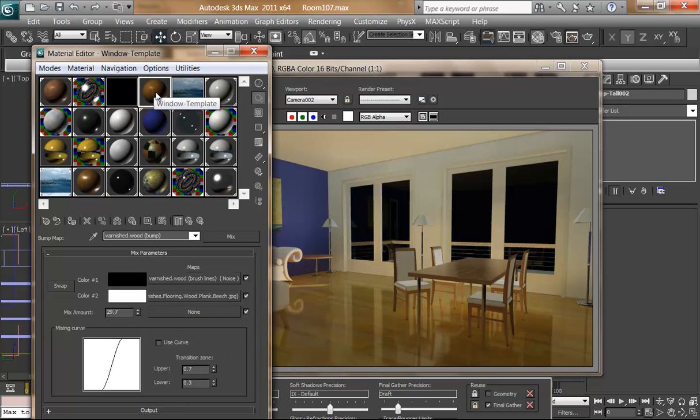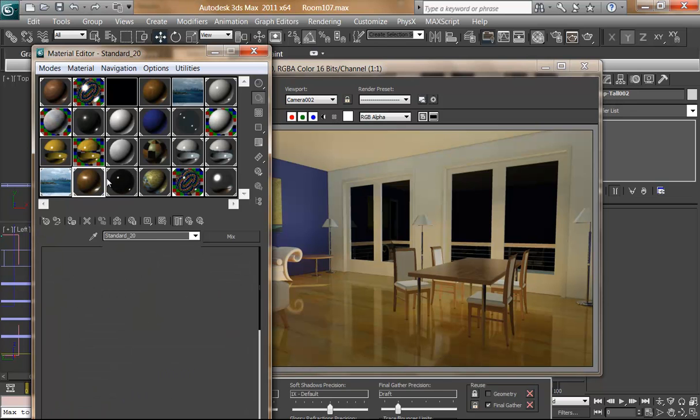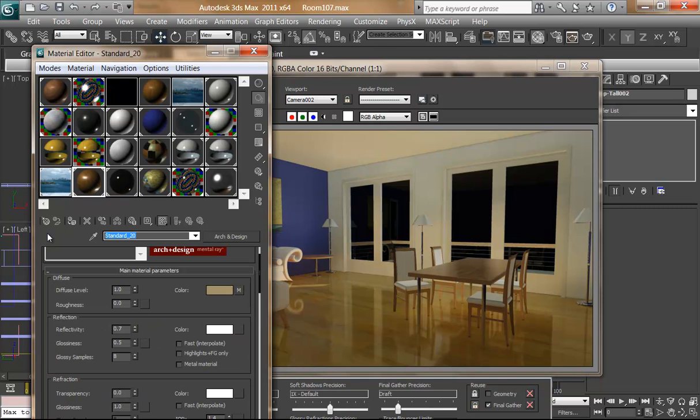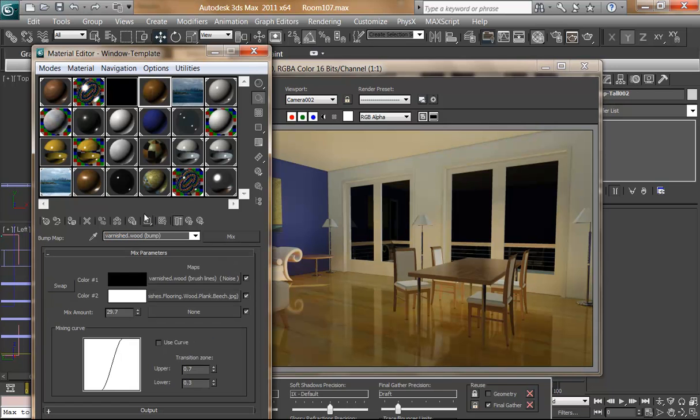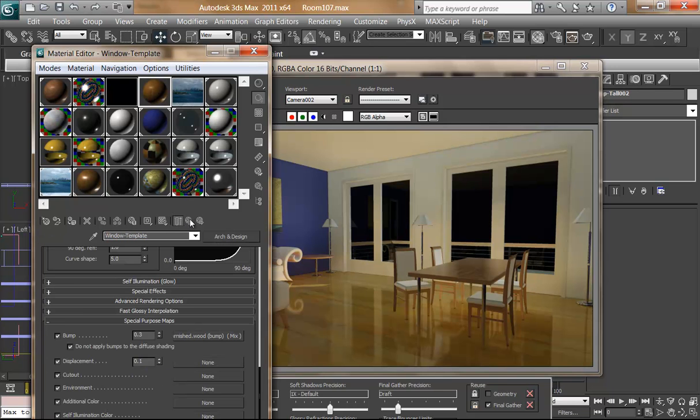Okay, so now to replace it in the scene, see here it's called standard 20 now. I should have given it a better name, but I'll do that now. So I'll call that timber flooring. So that's its name in the scene. I'm going to go to this material now, and again I'm going to copy and paste. So copying this text. Now I'll go to this new material, make sure I'm at the top level, and paste in that name.